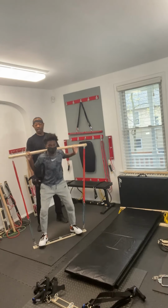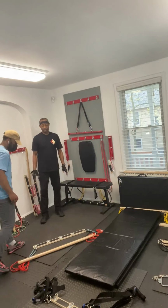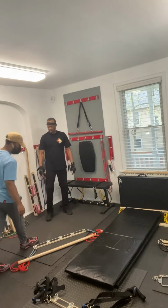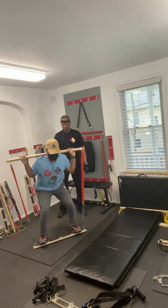No. The only advantage you would have is because you're a little shorter, and he might be able to do it. But trust me, you'll see when you do it. Now, Tyler has tree trunk legs, so this will be really easier for him.